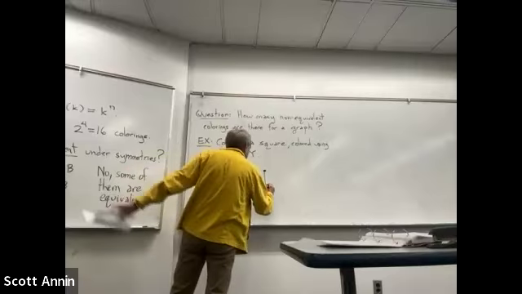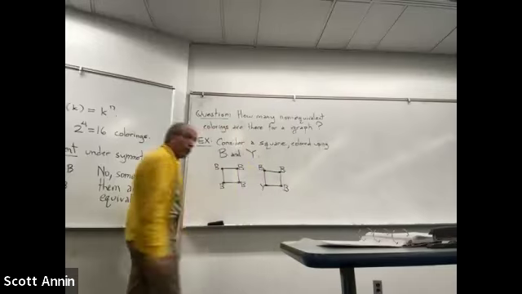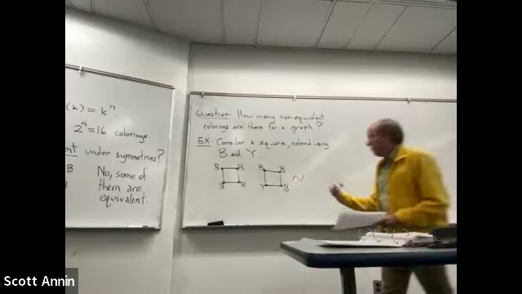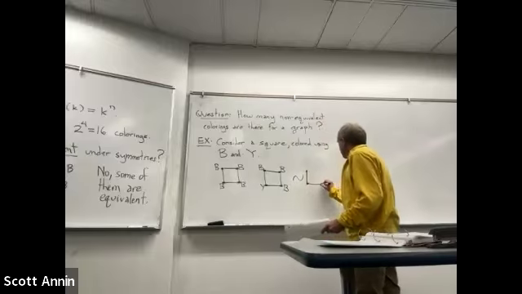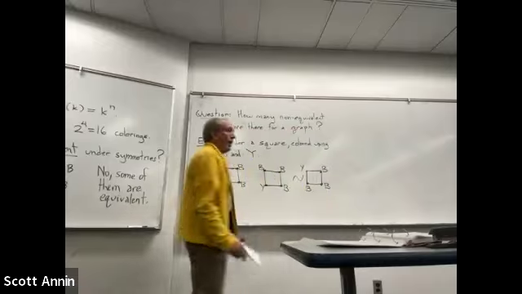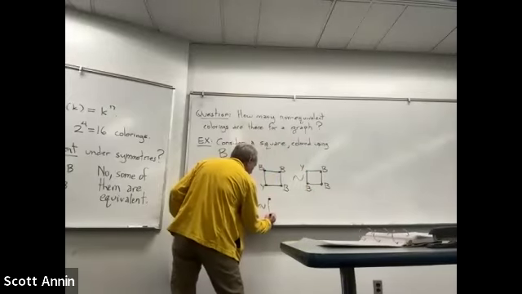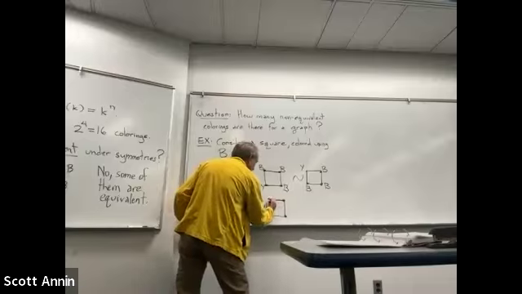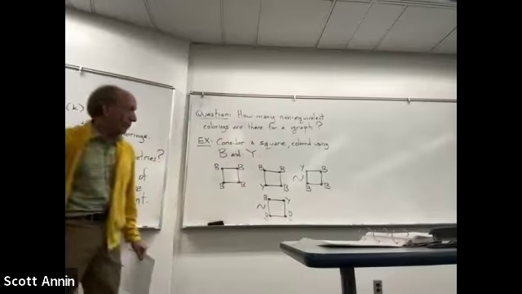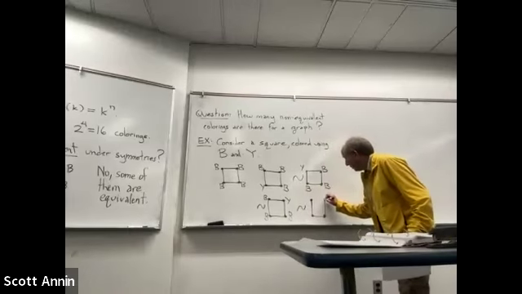But let's go back to the one that we had drawn over there. If I had blue, blue, blue, and yellow in the lower left corner, that would be equivalent. Maybe I'll use a little twiddle to represent equivalent. That would be equivalent to a square where the yellow was in the upper left corner, and then blue, blue, and blue around that, which in turn would be equivalent to, I'm going to just draw all of them that are equivalent together. So we could have put the yellow corner in the upper right corner, and the other 3 vertices are blue. Or finally, we could have put the yellow in the bottom right corner.